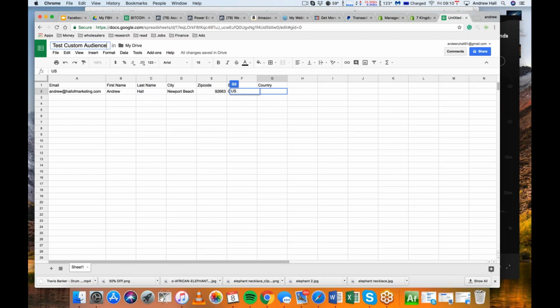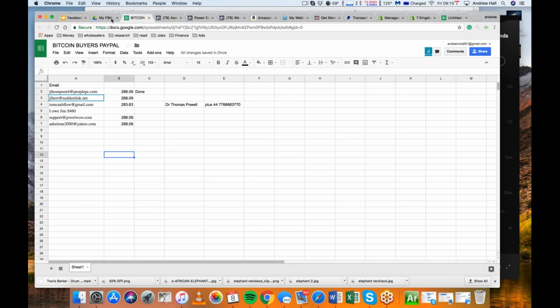Custom audience. Now this isn't going to work actually, because the minimum custom audience that you're allowed to make on Facebook is 20 people. You must have 20 people minimum to create a lookalike audience, because Facebook needs enough people to be able to build a profile about. It's better if you have 100. 1,000 is wonderful. 100 is great. 20 is the requirement. So normally I aim for about 100 rows of data before I build a lookalike audience. You want at least 100 data points. But 20 is the minimum. So if you had people in 20 rows, or actually 21 because you have the email address up here. Oops, I'm sorry.